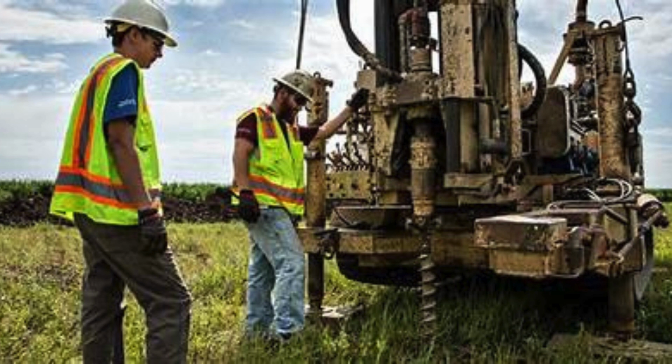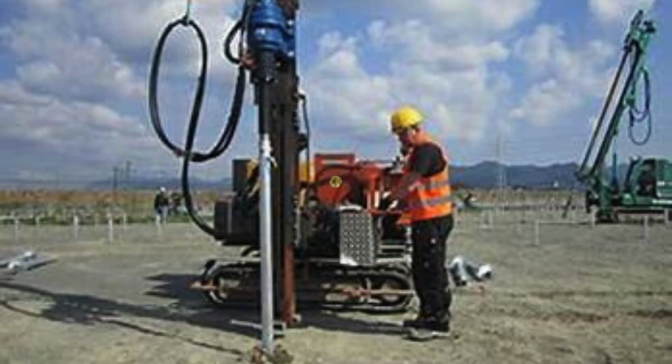Noida Sector 62 has developed into a hub for office and residential buildings as a result of its fast expanding infrastructure and urban development. The stability and security of these structures are significantly enhanced by geotechnical services. Geotechnical services entail performing extensive analyses of the soil and rock parameters at the construction site.